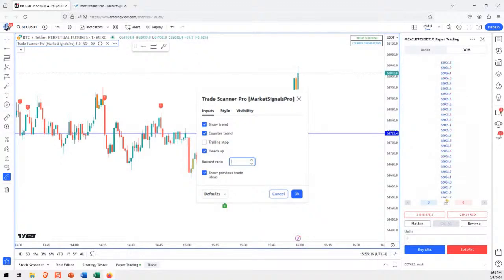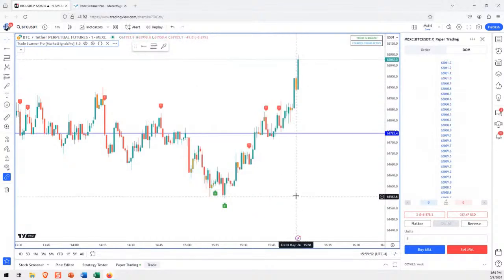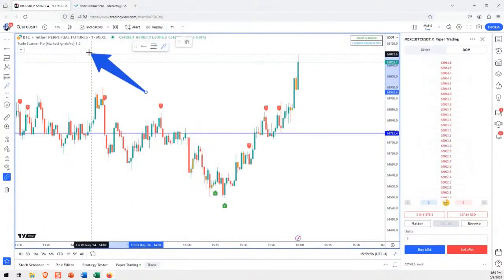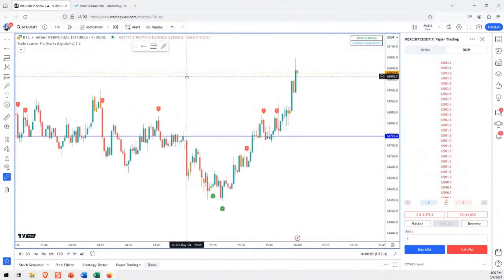You can change that to 3. That means now you'll make 3 times what you're risking. That's where the orders will be placed. You can also put that at 1, so that's 1 to 1 reward risk. If you're not expecting a whole lot and you want to work at the 1 to 1 ratio, you can do all that. I'm going to leave this back at 1.5 to 1. When you change that number, it changes right here. So if you have 2 to 1, that'll say 2. Does that make sense?